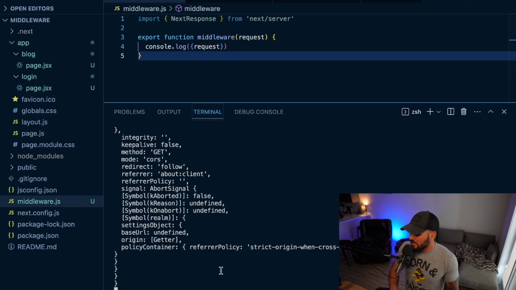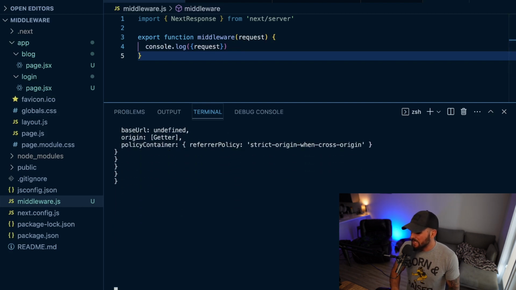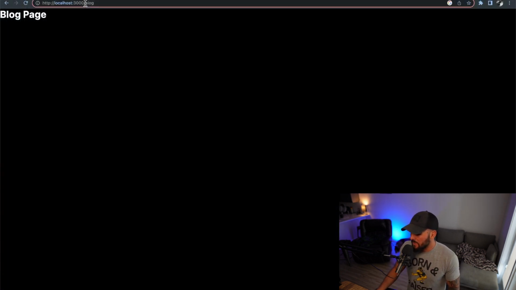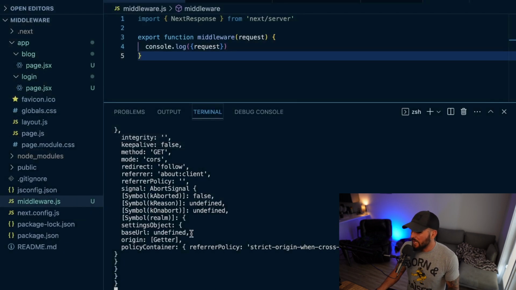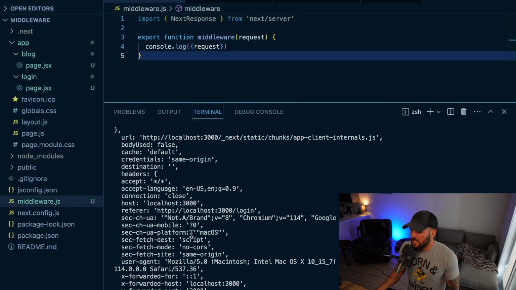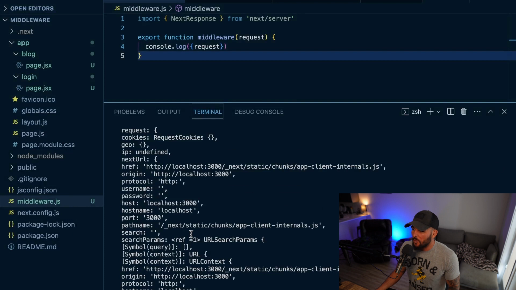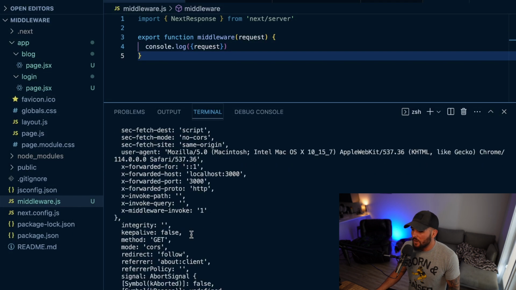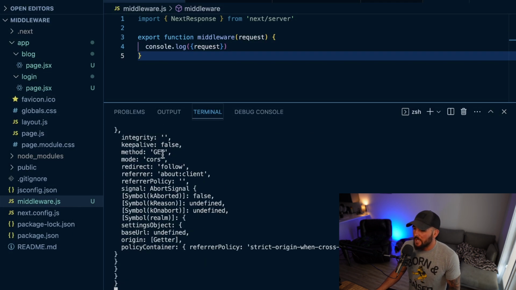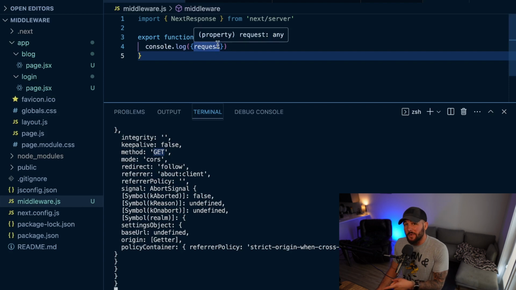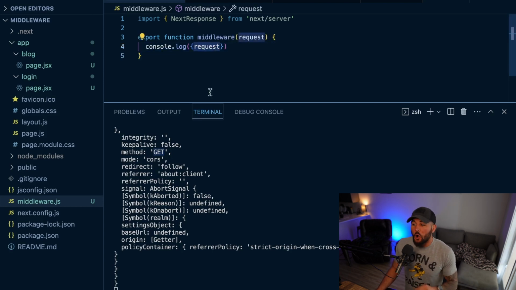And if I add some return statements here, and then I go to my login page, we should still see an additional request. And we do see another request here because we now accessed our login page. So we now are making a GET request to our /login. As we see, method is GET. So we are running our middleware or passing our requests through our middleware here on all of our different routes that we're trying to access.